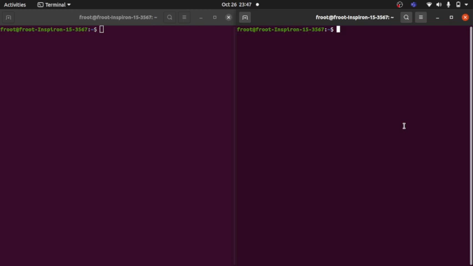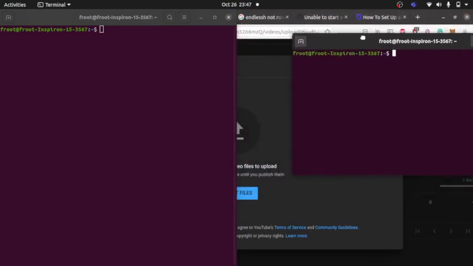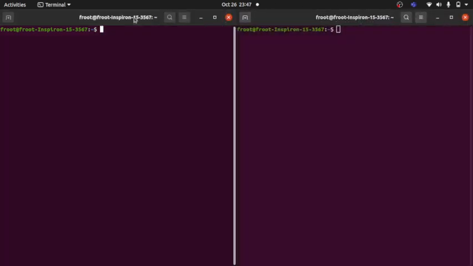Yes, I will now carry on with the presentation. As you see, we are presented with two terminals, which will indicate two separate screens indicating two separate types of users.